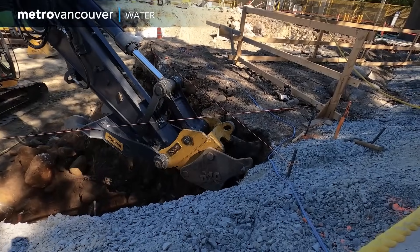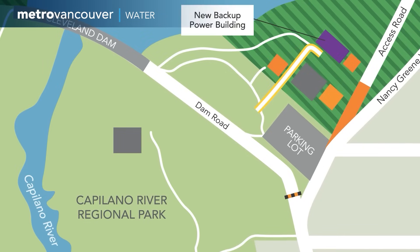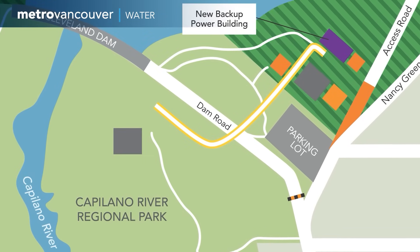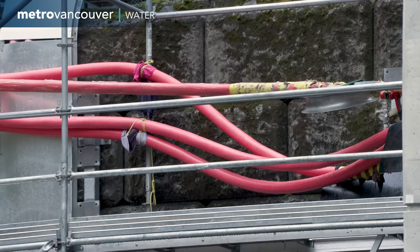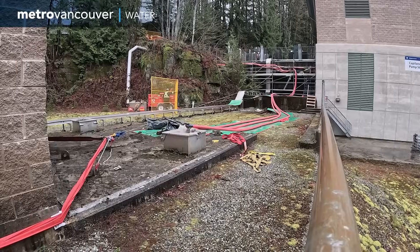This is challenging work, as each of the six new power cables must be pulled 450 meters through an underground shaft, stretching from a new power supply building to the existing pump station. This is kind of the real key critical point that the cable needs to pass through. And so far it's going okay.